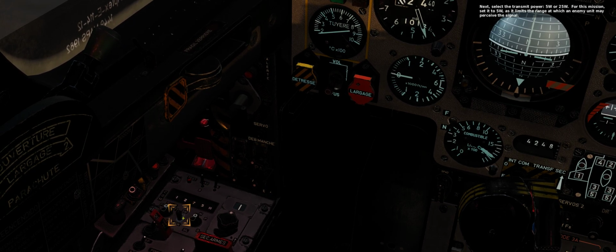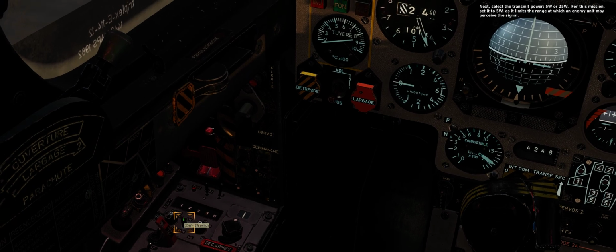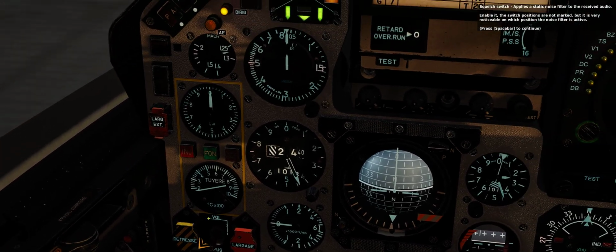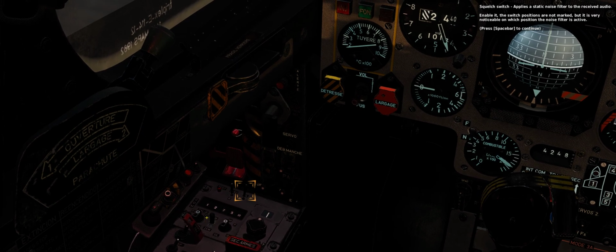Next, select the transmit power, 5 or 25 watts. The squelch switch applies a static noise filter to the received audio. Enable it. The switch positions are not marked, but it is very noticeable in which position the noise filter is active.